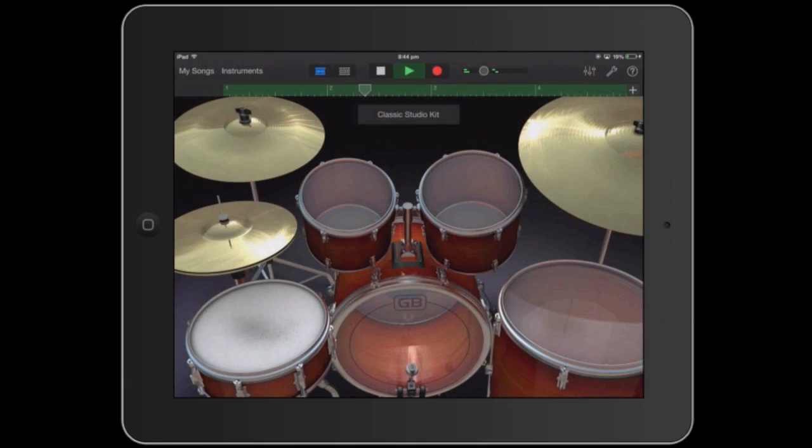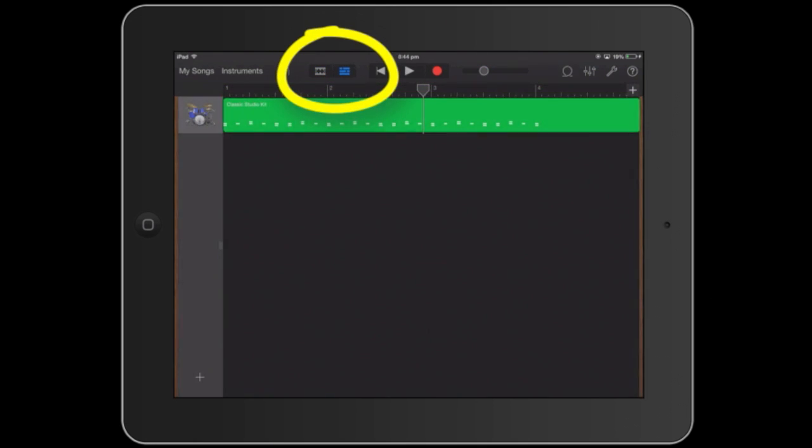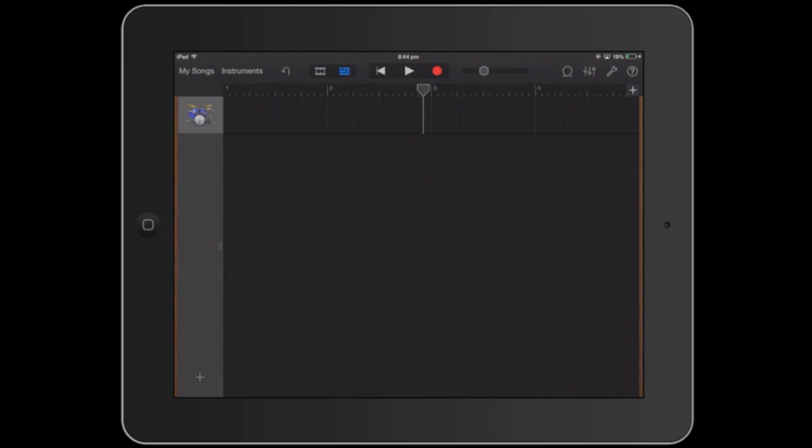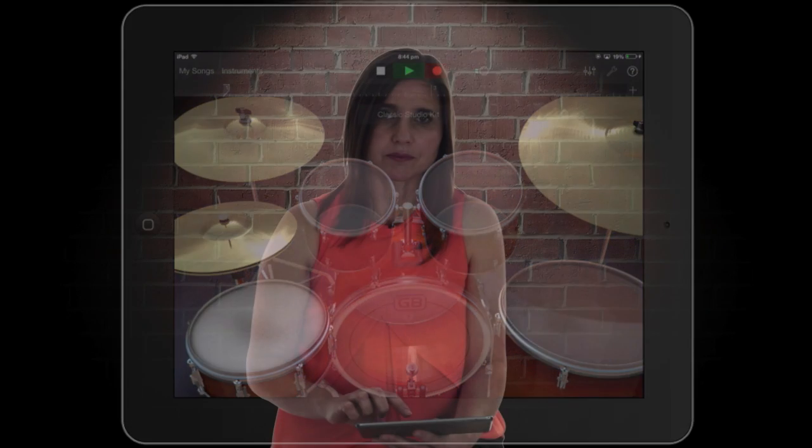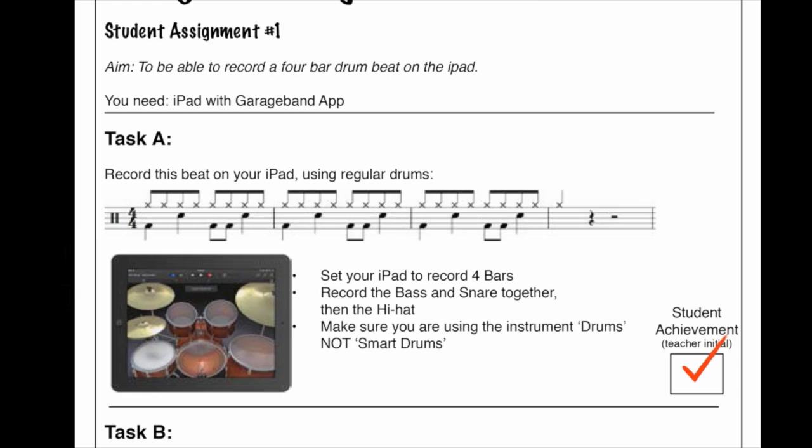So what you have to do is simply click on this icon here. And this switches to the track view where you get a visual representation of the notes you recorded. If you want to throw it out and start again, well, you simply double tap it until this menu comes up and then you hit delete. Then you can click the drum again and go back to the drum kit to record again. Okay. So what I would do is make sure that every student can do that. They would have to get task A signed off before they can go on to the next task.